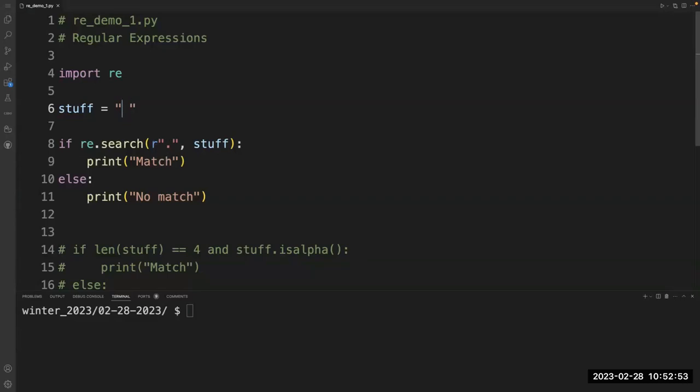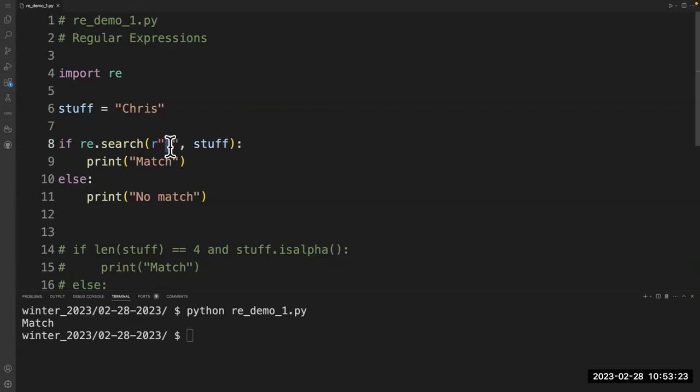In fact, if I type Chris in there as the value for stuff, you'll notice that it still comes up and says match, because in a regular expression, this dot means any character. In fact, this regular expression here means unlimited number of any character.